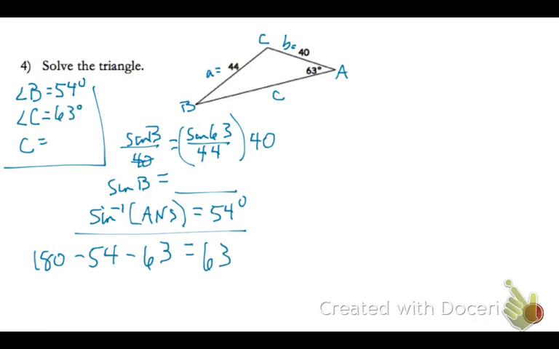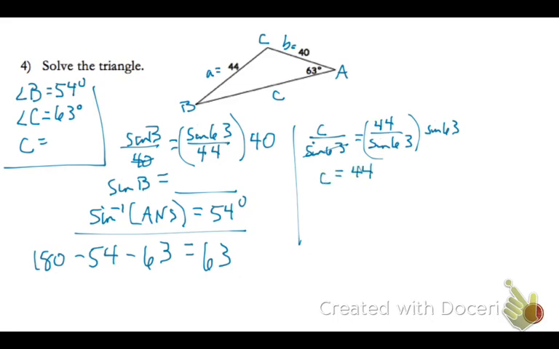Now if you're thinking, you'll remember that if angles are the same, then their side lengths are going to be the same. But let's go ahead and set up and use the law of sines to find side C, just to confirm that that's the case. So we'll say side C compared to the sine of 63 equals what we were given, which is 44 compared to the sine of 63. So you'll divide and then multiply each side by the sine of 63, and then, sorry, my dog ran into the room. Rounding to the ones place, you will get 44.